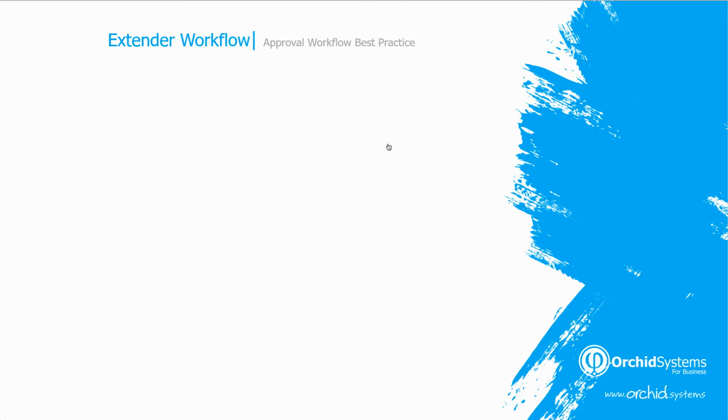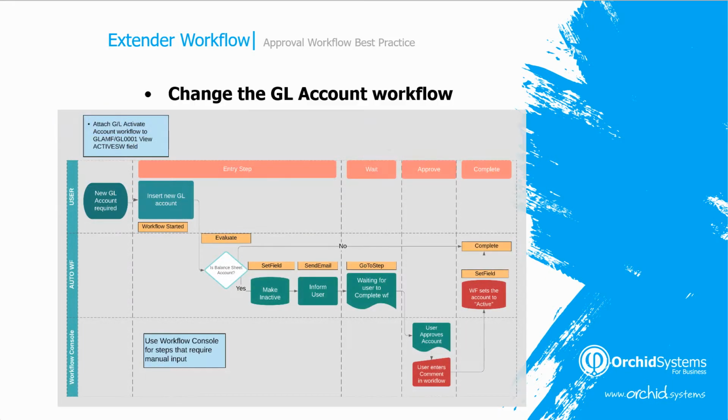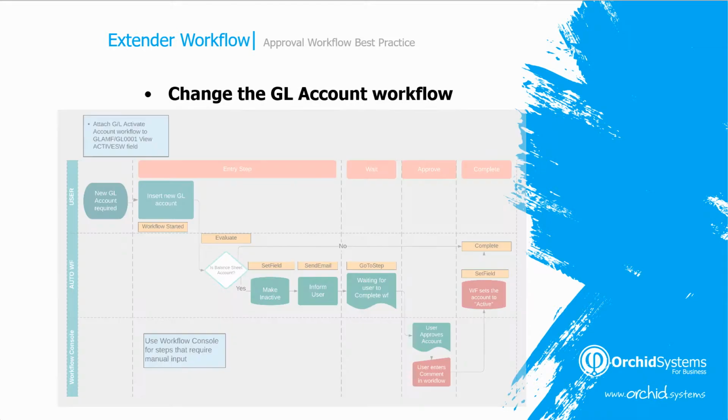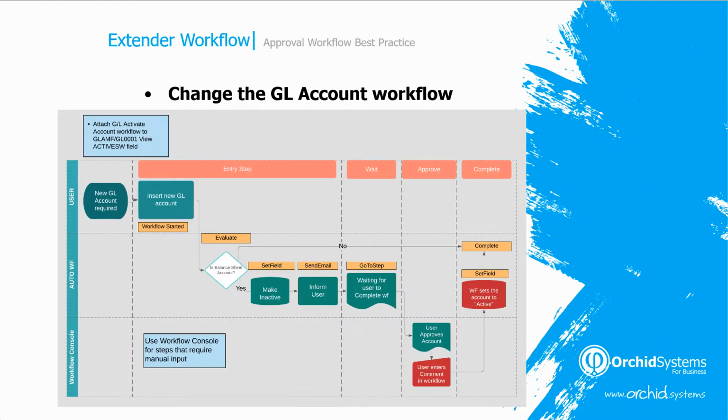We're going to remain with our GL account because most people who use Sage 300 have at least one GL account. And we're going to change pace a little bit with that, inserting that new workflow approval and look at what we would consider some sort of approval workflow best practices. In our existing example, we can amend our mark as read step to actually become an approved step. So when I click that step, the workflow is made active and the starter of the workflow, the person who submitted that request, is informed. However, that does not stop anyone from updating the field directly in Sage 300.